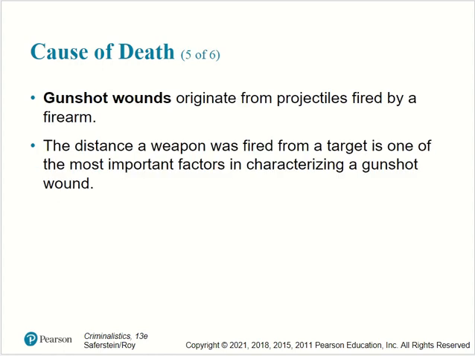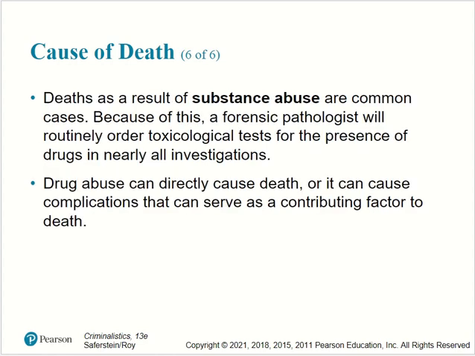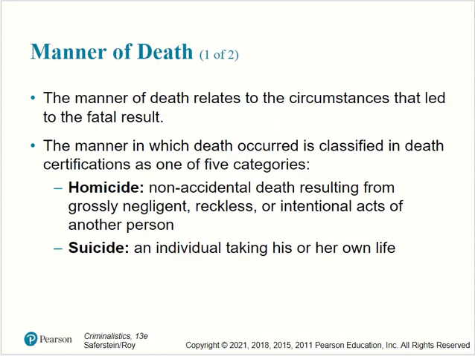Gunshot wounds originate from projectiles fired by a firearm. The distance from which a weapon was fired to a target is one of the most important factors in characterizing a gunshot wound. Deaths as a result of substance abuse are common. Because of this, a forensic pathologist will routinely order toxicological tests for the presence of drugs in nearly all investigations. Drug abuse can directly cause death, or it can cause complications that can serve as a contributing factor to death.